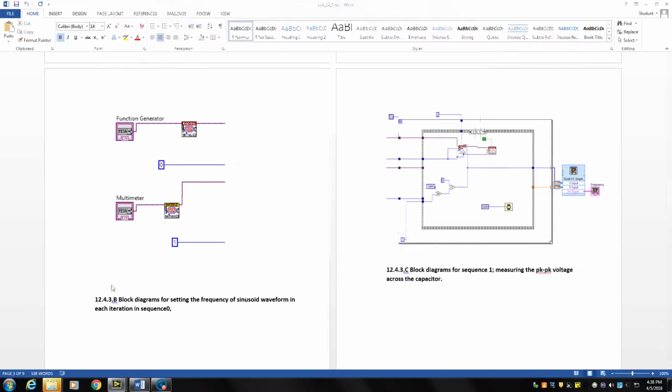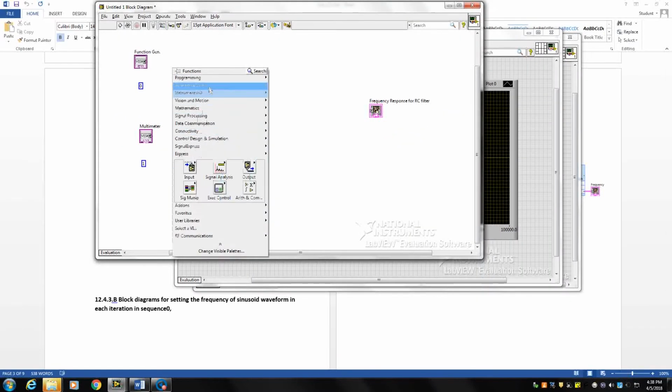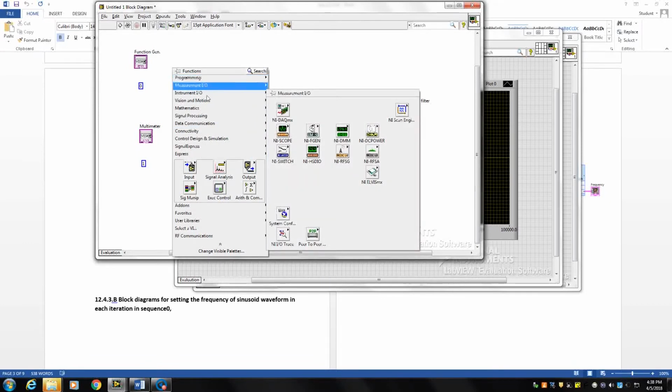So then we add two numbers just for representing which channel and which function of the multimeter we want to use.